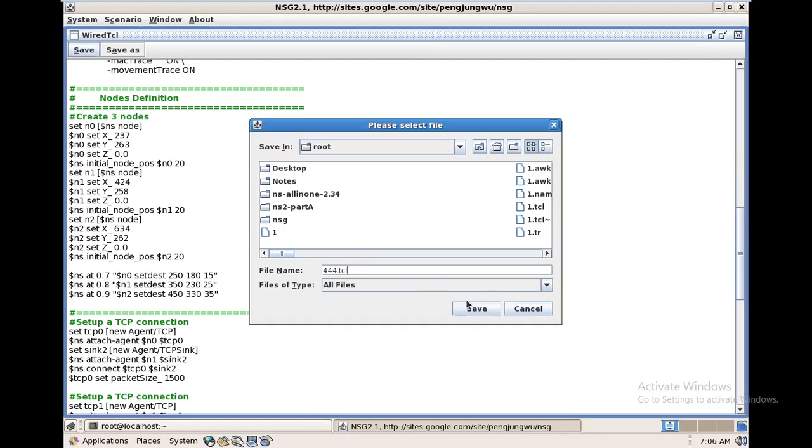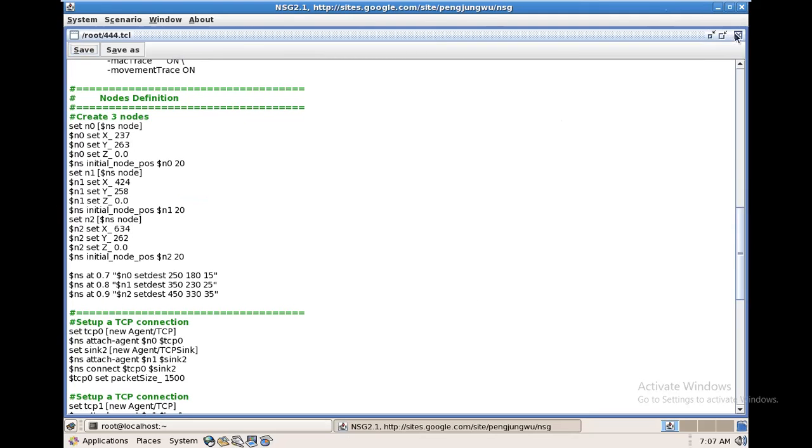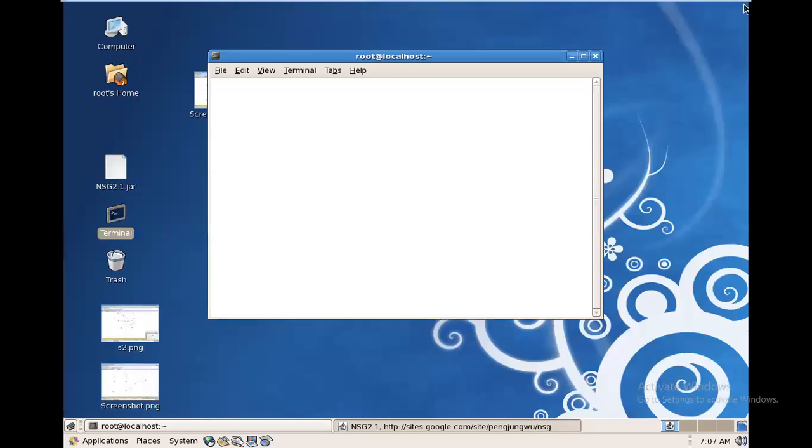So for 444 TCL, close the TCL file, run ns 444 TCL. Now trace file will be generated, that is called 444 trace.